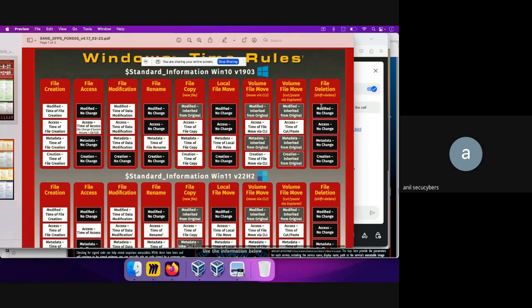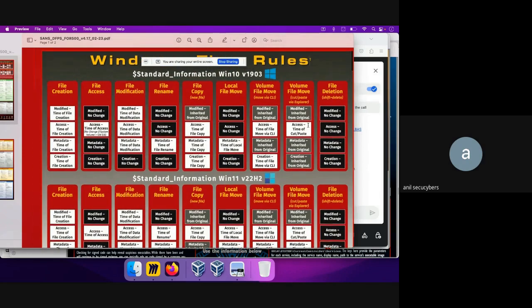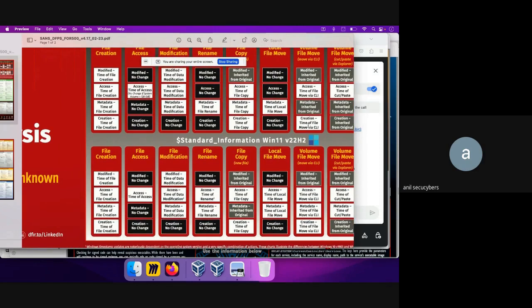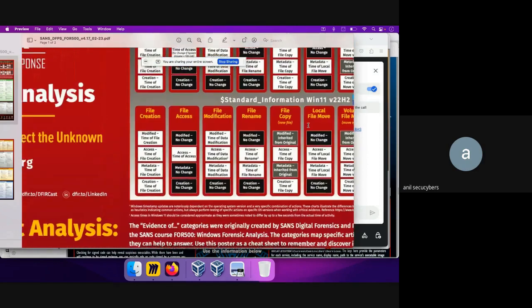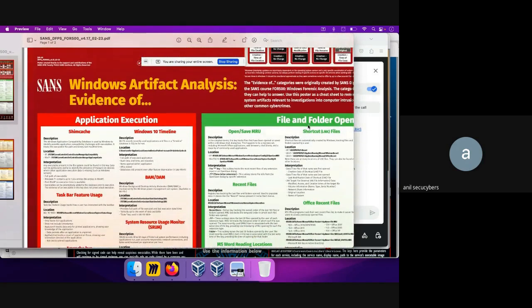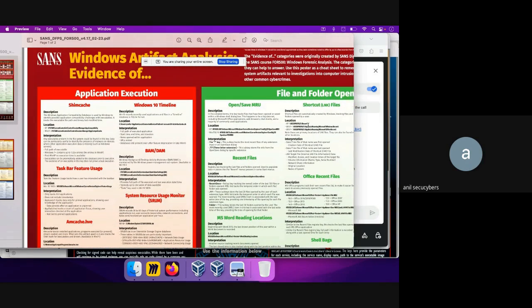So there are a lot of things that you can figure out just using timestamps. If that file was deleted, you can figure that out from the timestamp of that file too. We'll try to see all this in detail going forward, maybe also using the lab that I have prepared for you guys. I'll quickly go through this whole thing at a high level for now, and then in the next class we will start deep diving into all those things in much more detail.